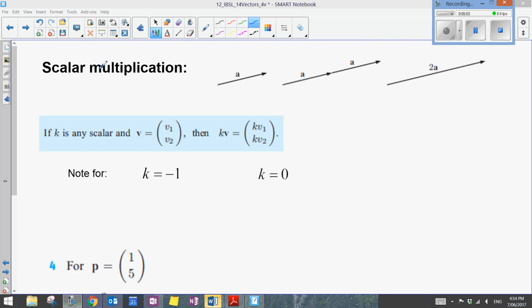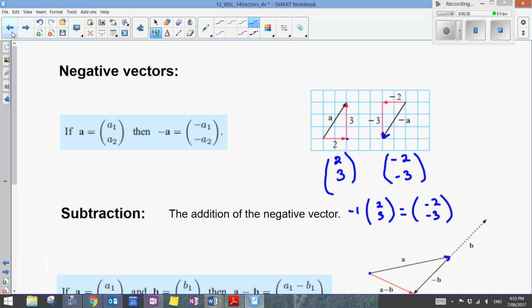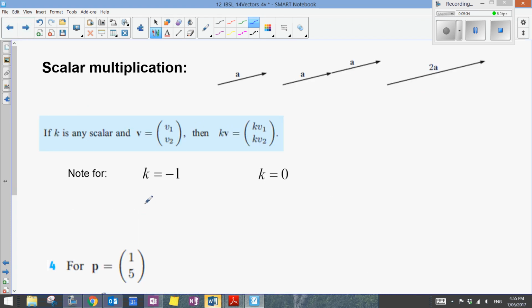All right, so applying a few other operations. If we have scalar multiplication, remember if A is a certain length and we multiply it by 2, we double the length of A, and there we get 2A. Similarly, for any k value that is a scalar, we just multiply that k value by whatever your components are. So you'd multiply k by your x component and k by your y component. So just think for a moment, if your k is -1, that is similar to what was happening when we were subtracting vectors. You just get the opposite vector or a negative vector.